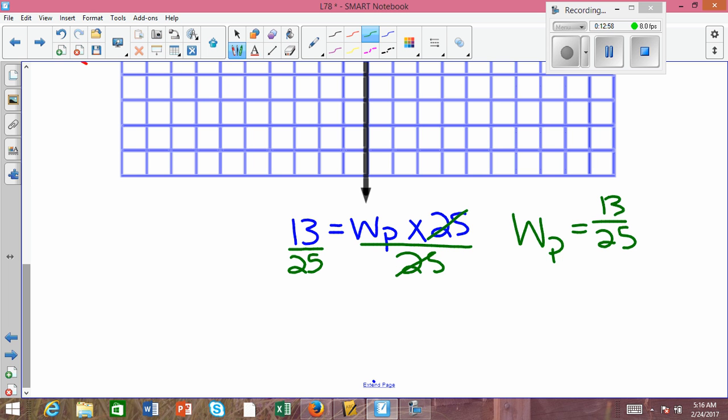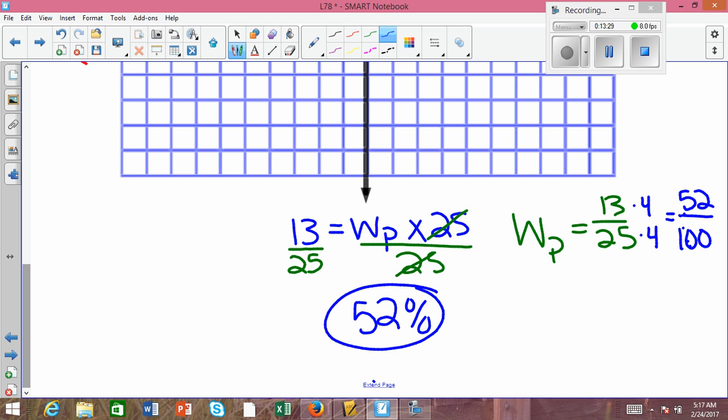Now, is that a percent? No. So what do we need to do to find the percent? We could divide, or we could look at it as this would be times 4, and what does that give us? Well, it gives us 100 in the denominator, which is per cent, and up in the numerator it gives us 52. So what is your solution going to be? It is going to be 52%. So the smaller one is 52% of the larger one. Okay, makes sense? Very good.